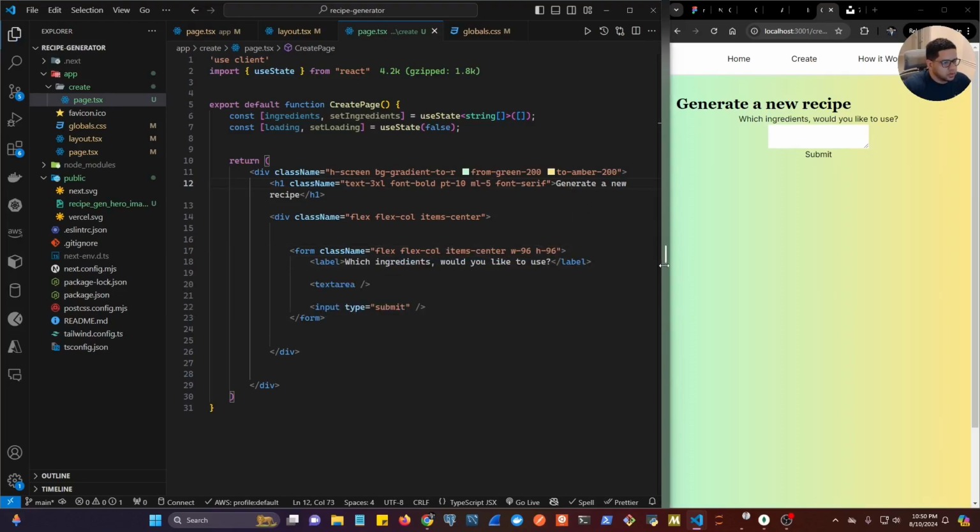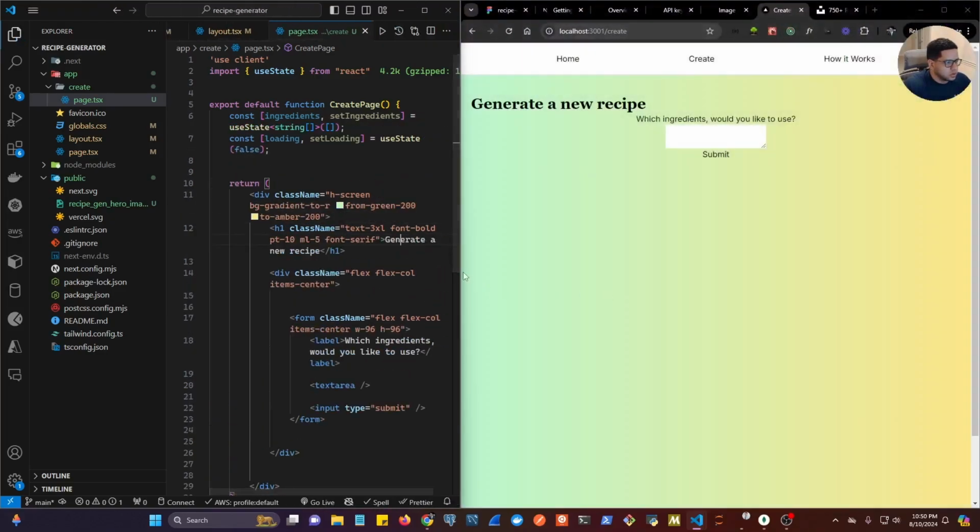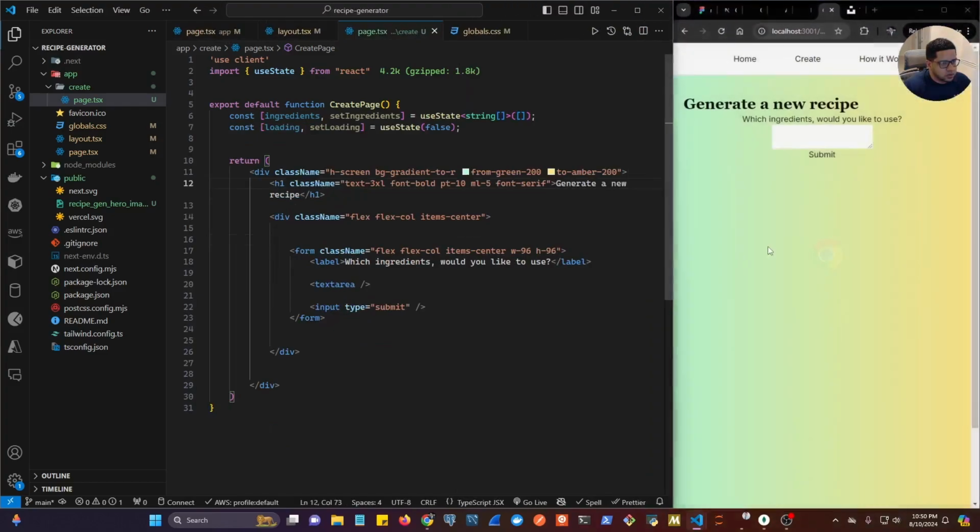Let me see how this is not. Flex-col. No, let's keep it there. I'm trying to see if I need this div or not. Yeah, let's just keep it.